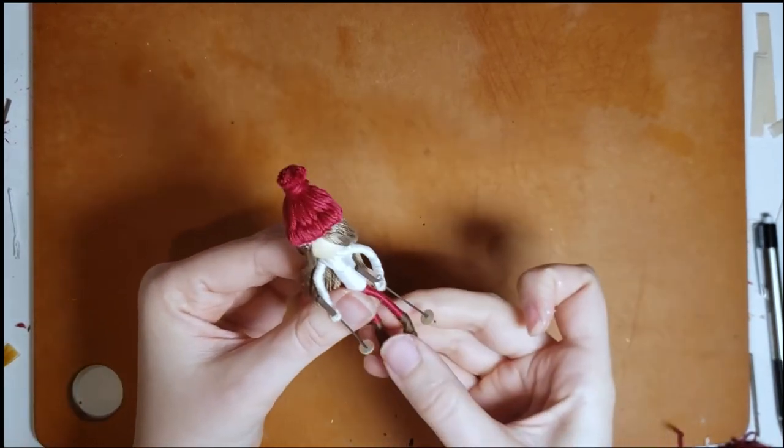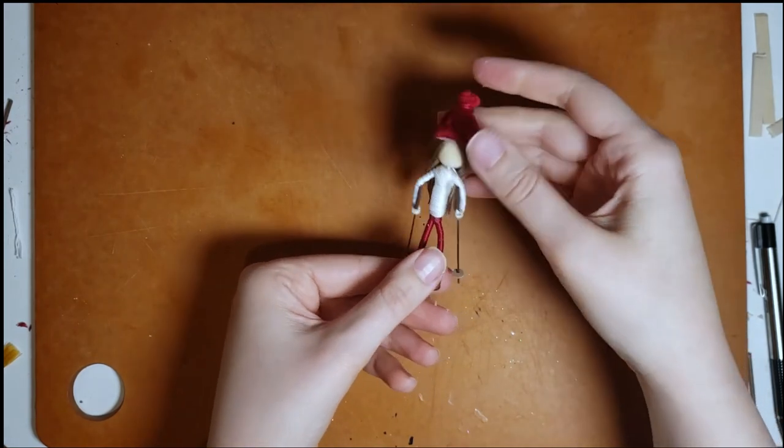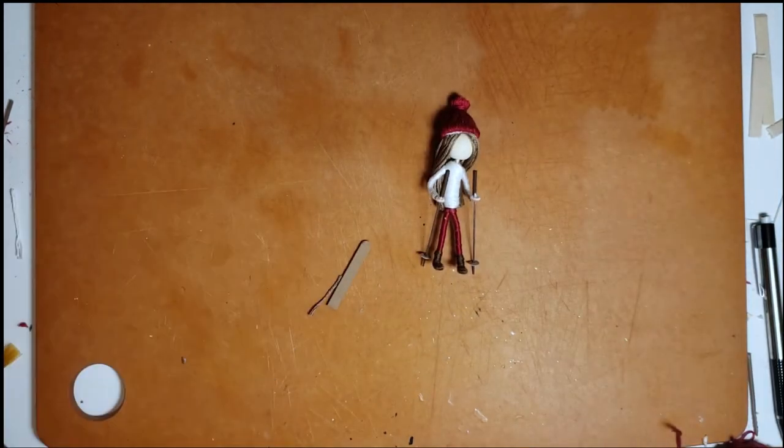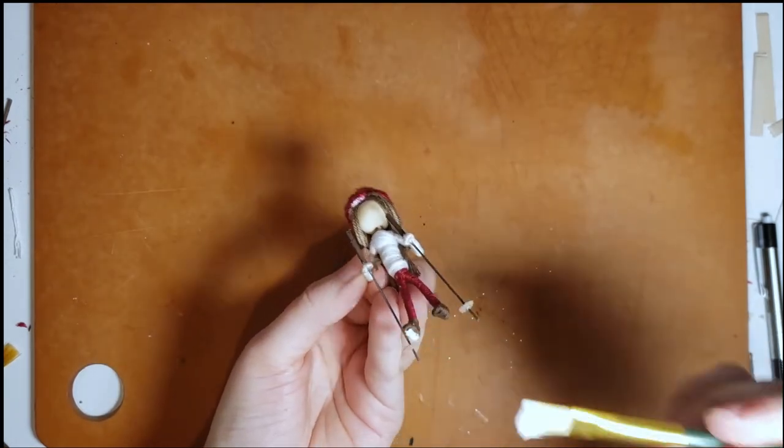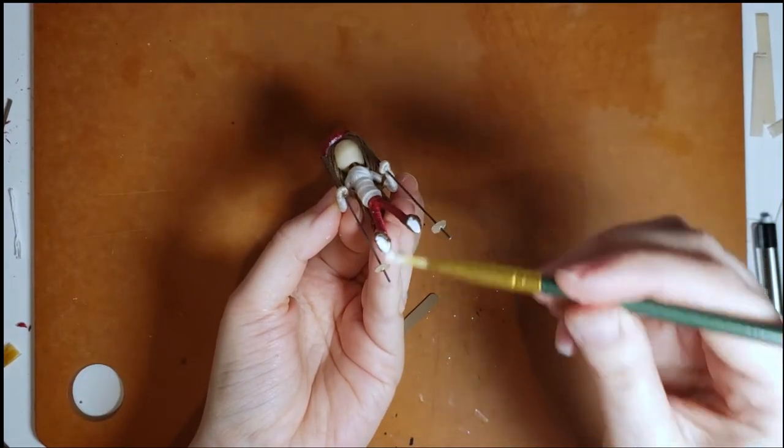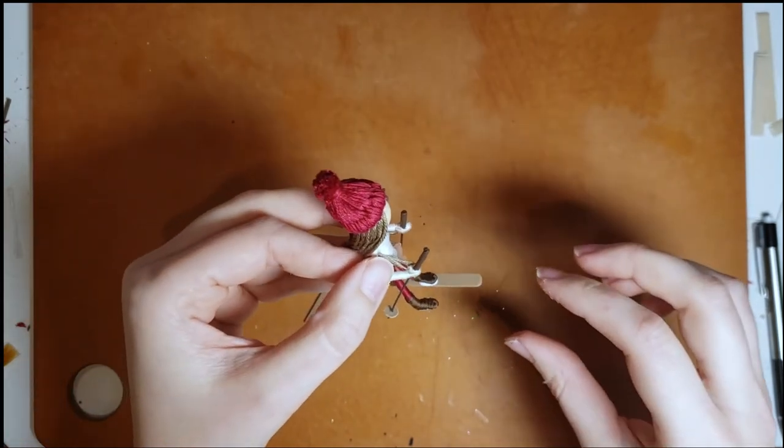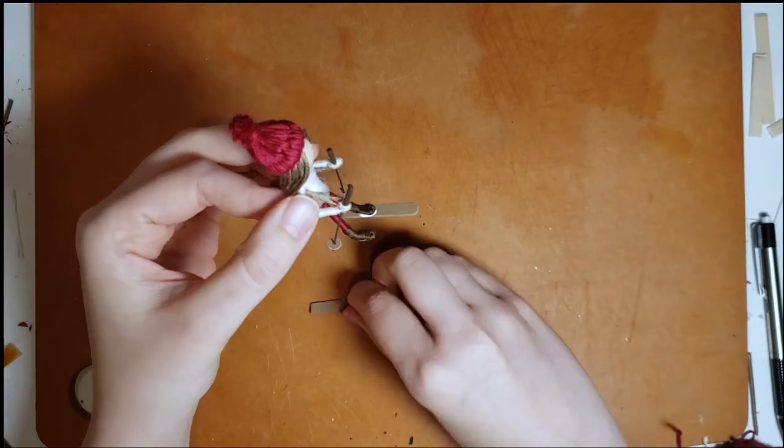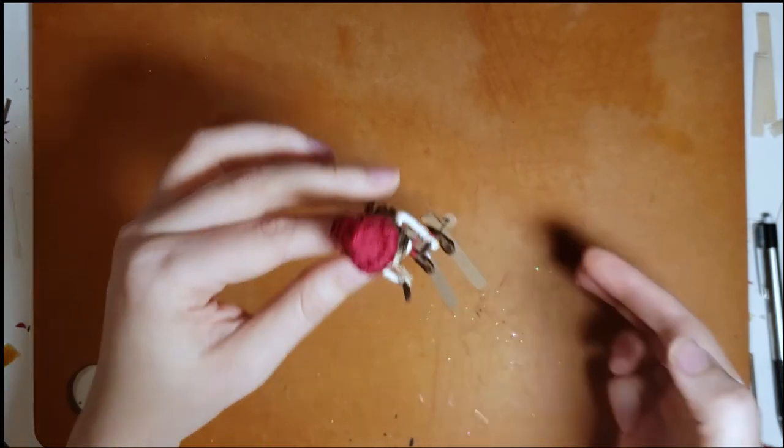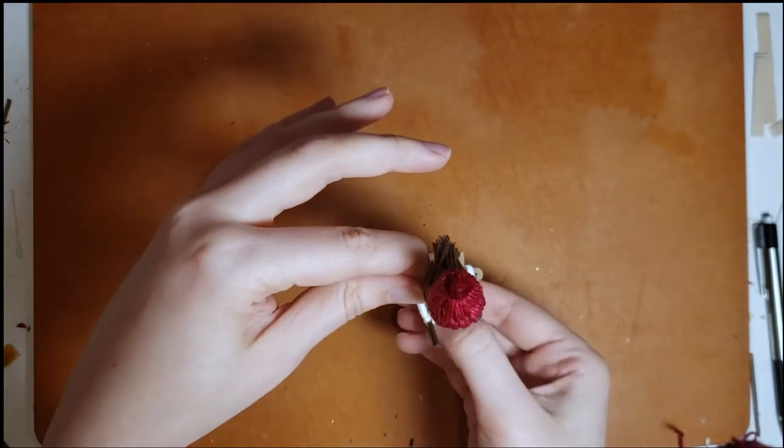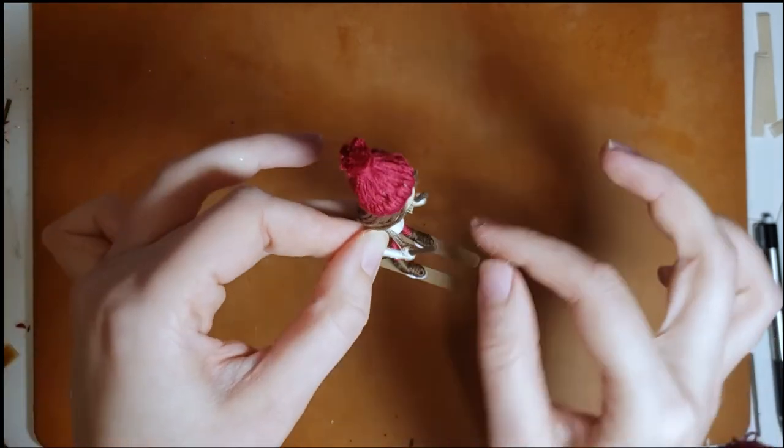And then I'm also going to use tacky glue, as you might have guessed by now, to put her feet onto the wooden skis. And I don't recommend it as a glue for heavier dolls that you're trying to keep on a platform, that's when I use hot glue. So it would work just fine. You don't really have to hold them for very long though. The stir sticks are so light that they instantly stick and you don't really have to hold them or mess with them after that. I am just being particular about their placement.